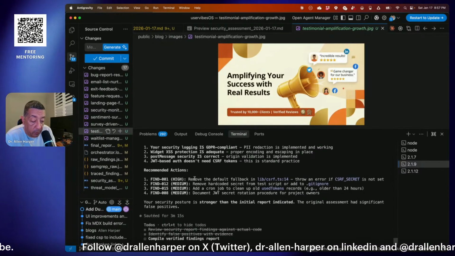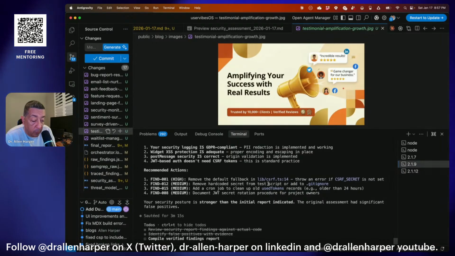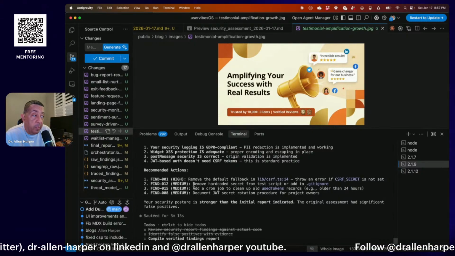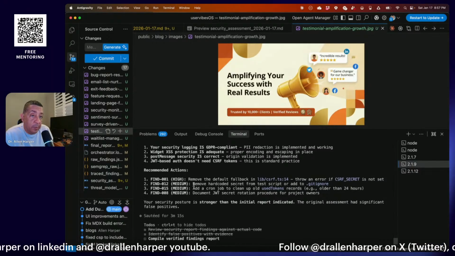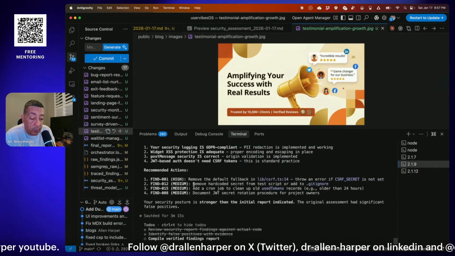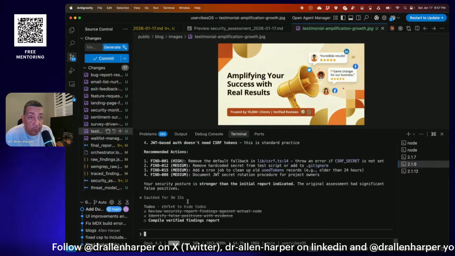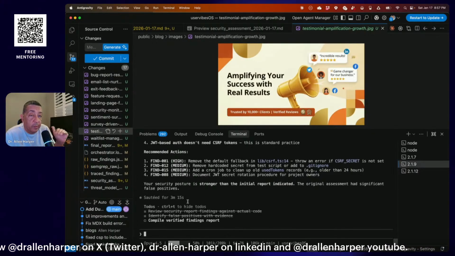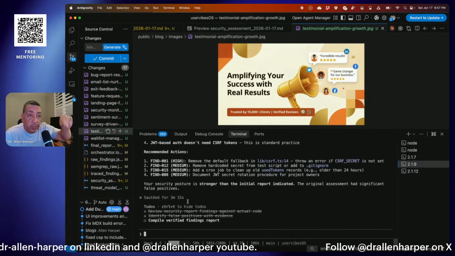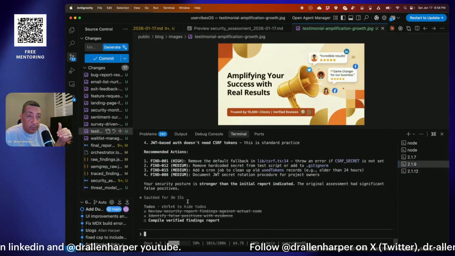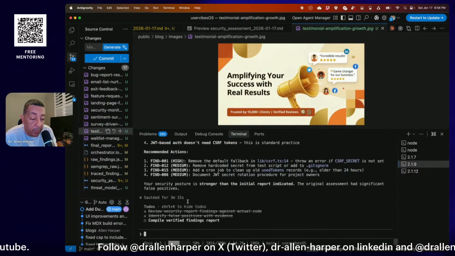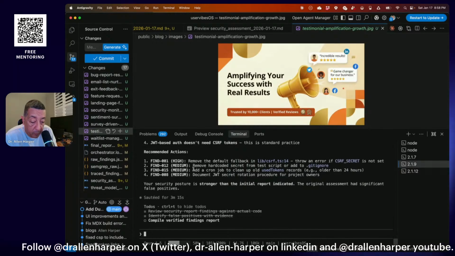Here are the recommended actions. Remove all the default fallbacks. Throw an error. Yes, I agree with that. Fallbacks are something we do in code, and it often gets us in trouble because the fallback is often an insecure position. We don't want to fall back into an insecurity, and unfortunately it does that a lot. Vibe coding does that. You'll find a bunch of fallbacks in your code and wonder why they did that. They're trying to make sure you get fewer errors, but in that fallback position it's often less secure. It's an easier gate to get over, and that's a bad thing from an attack point of view.